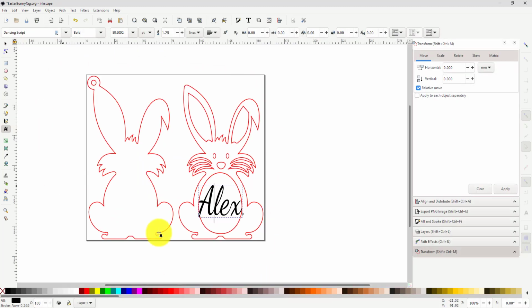All right, next up is the two-layer rabbit. This one's pretty simple also. So this one is generally cut out of wood, and then this one is cut out of a white or pastel colored acrylic, and then they're glued together. In this case, it doesn't really matter what glue you're using because it's not transparent acrylic. You don't have to worry about that. Just use something that's not going to squish out the sides when you squeeze them together. So a super glue would work, a wood glue would work, E6000, any of those things would be fine for this.